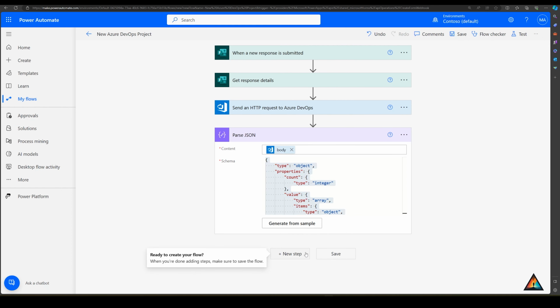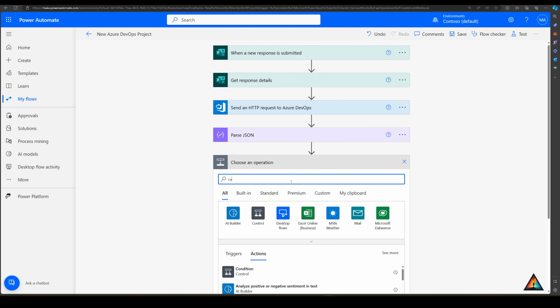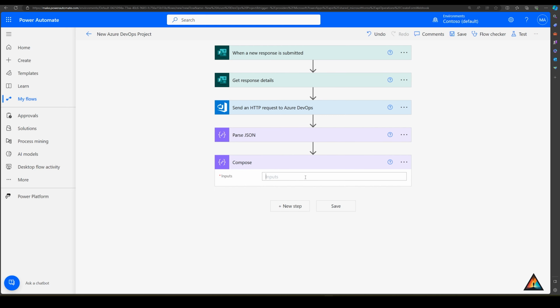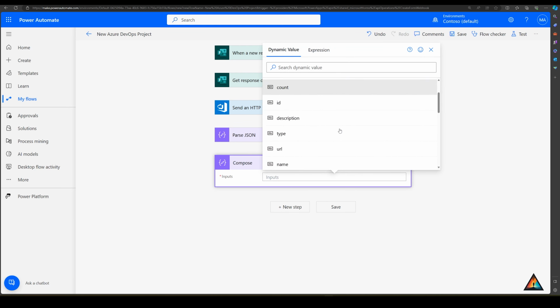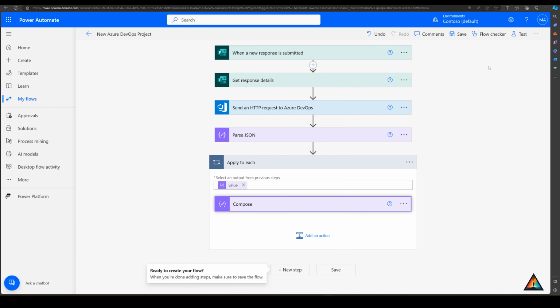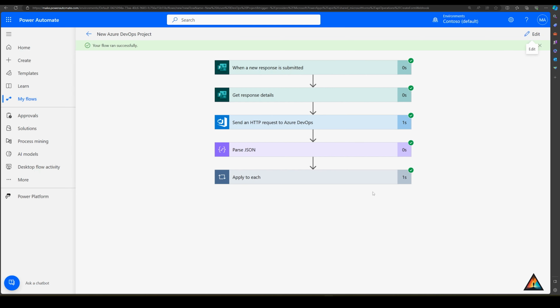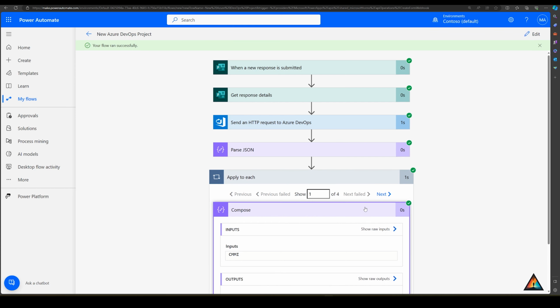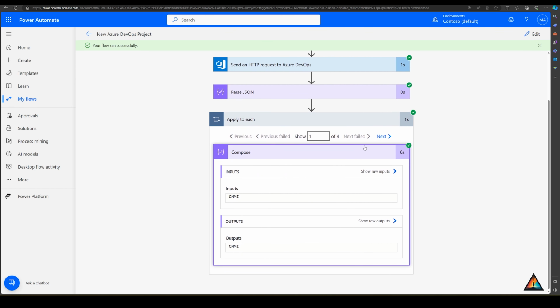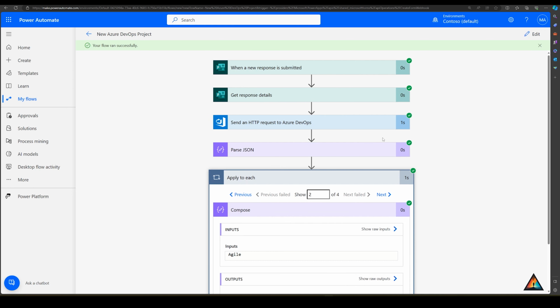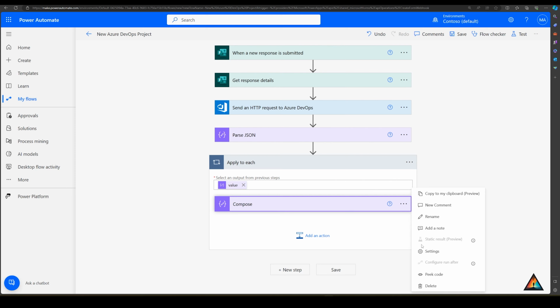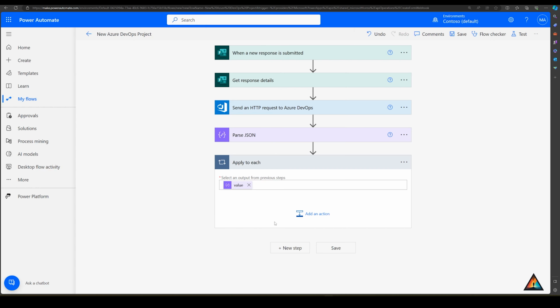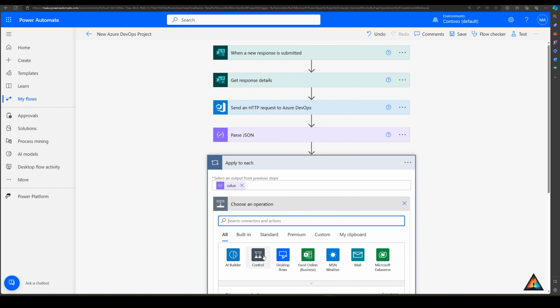And then if I do a quick compose step, I can validate the information that I've got from the previous step. So in this case, I'm just going to take the name of the process and give it a quick test, and we can now open up this step and we can see that we're returning the names of the processes. So this is good to see that we've been able to do that step so far. All right, so what I want to do next is remove that compose step and actually build a condition in here.